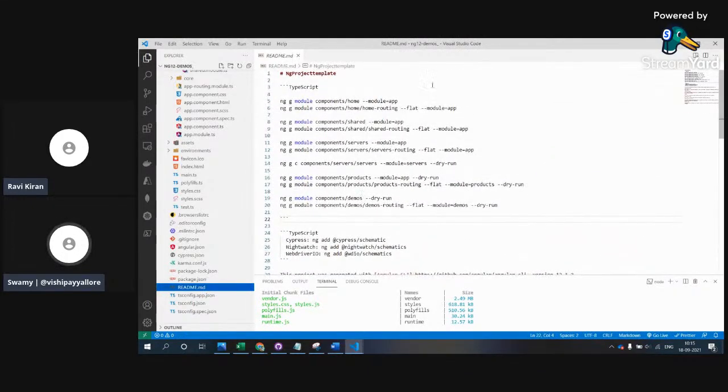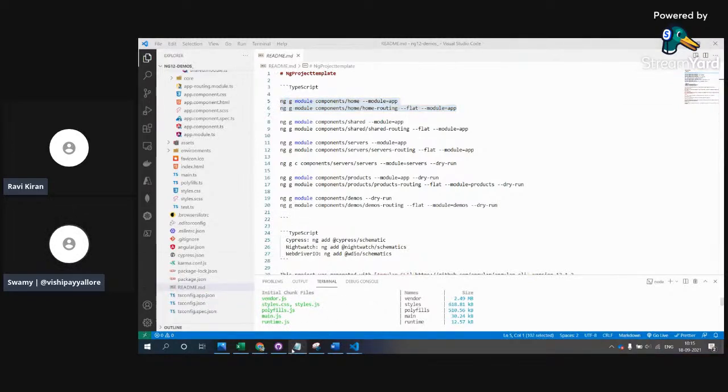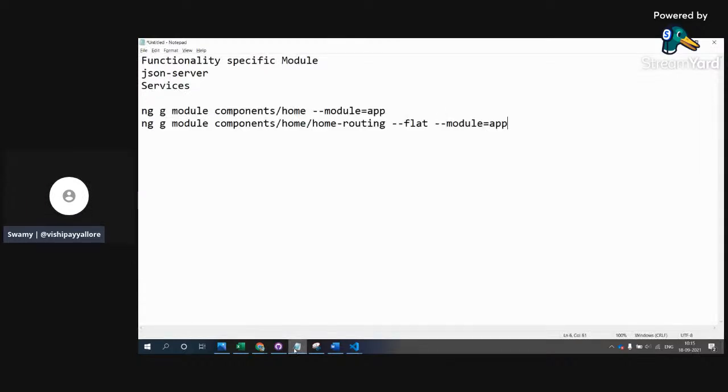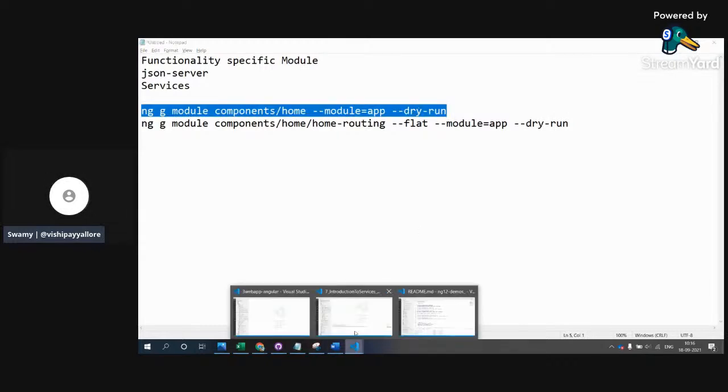The first thing is we need to create the module and the routing specific to home. Let me grab this and I will add dry run so that it will not create the files. We will see what is happening, and once we are satisfied that this is the desired output, then we'll go and add it.